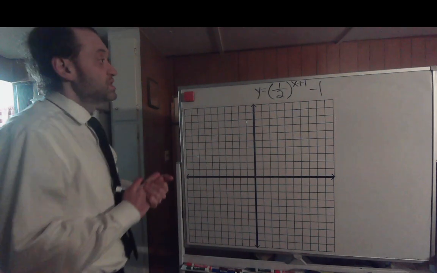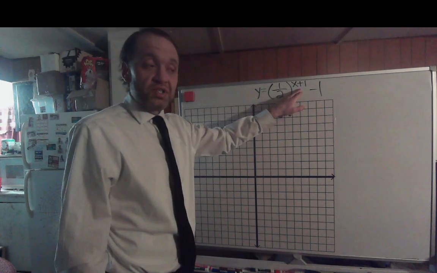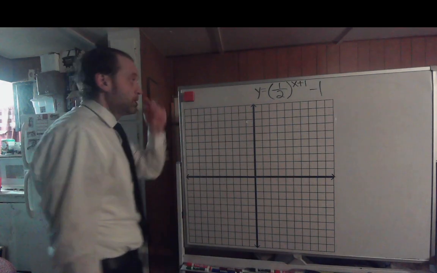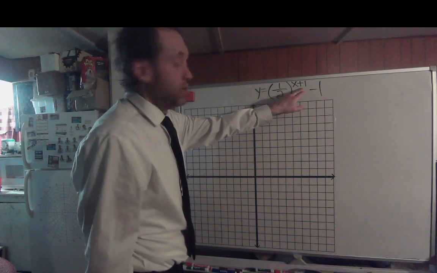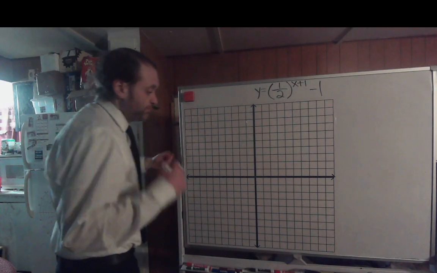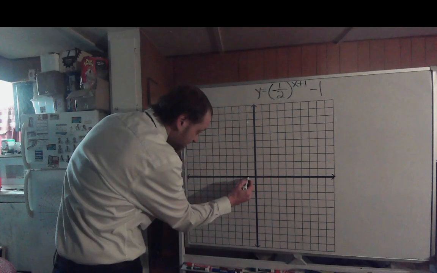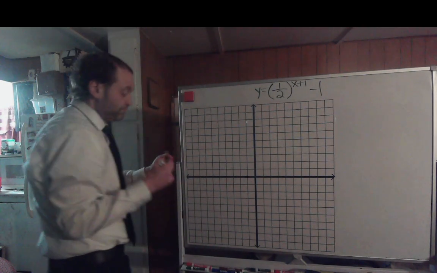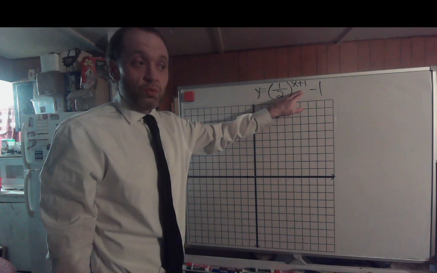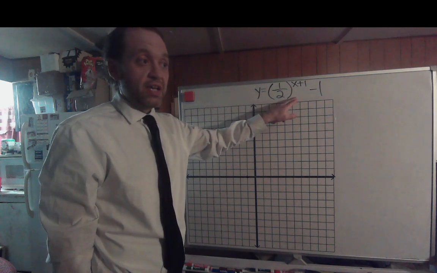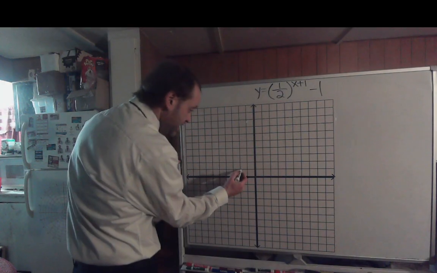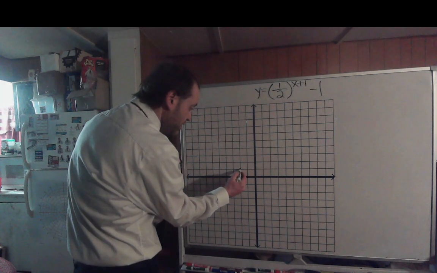So let's graph this. Set x plus 1 equal to 0, you would get x equals -1. So you'll actually start where x is -1. So -1 plus 1 is 0. 1/2 to the 0 is 1. 1 minus 1 is 0. So you would be at the point -1, 0. Now, what about when x is -2? So -2 plus 1 is -1. Well, what's 1/2 to the negative first? That's the same as 2 to the first, which is 2, minus 1 is 1. So at -2, you would be at a y value of 1.